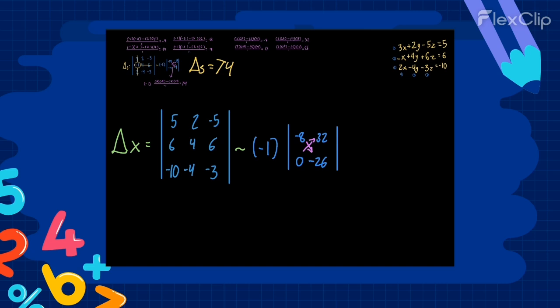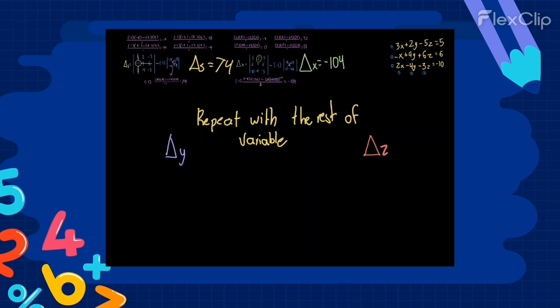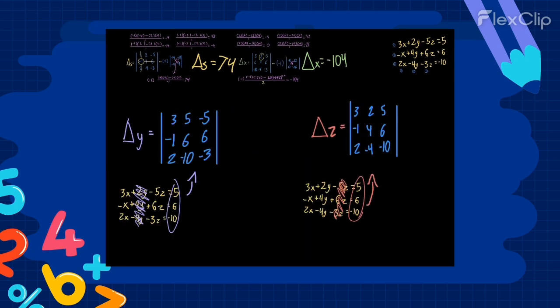We use the crossout method. We multiply the number of the first column and the first row times the number of the last column and the last row. This multiplication is going to be rested by another multiplication. The multiplications consist of the number of the last row and the first column times the number of the last column and the first row. All this divided by our previous pivot, in this case 2, times the cofactor. So it's going to be minus 8 times minus 26, rested by 0 times 32, that converts to 0, over 2 times our cofactor, that is minus 1. This is going to be minus 104.